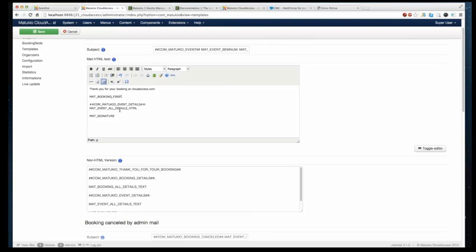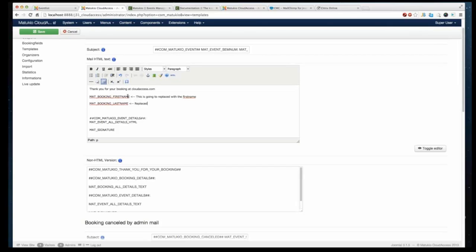So you just type in Mat booking first name. This is going to be replaced with the first name. Or you type Mat booking last name, replaced through the last name. I think the principle is pretty clear.